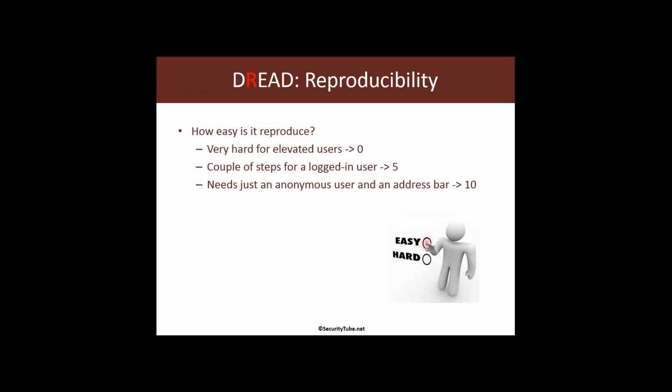So the reproducibility is not very high, all right? It's not like every time you try it, it works. So it has a very low reproducibility as opposed to something that you found with Google hacking. Every time you try it, it just works, right? You don't need privileged access to do it. You can just do it right in a web browser. That's a 10, right? As opposed to something that you need privileged access or a timing window for, that's probably a 5.